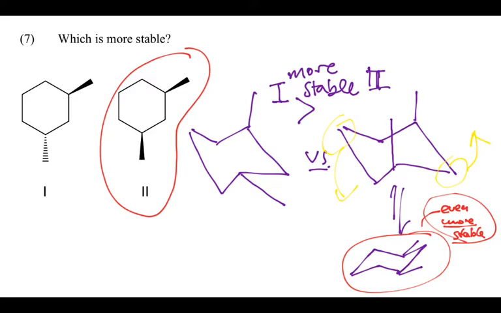But you see, for the cis, it matters. You have either both axial or both equatorial. So you have to consider the ring flip when answering this kind of question. You have to always consider both possible chair conformations for whatever you are drawing. And it's very tricky. Believe me, you saw that, okay? It's really tricky. So you need to practice this stuff. If you practice it well, you have a very good chance of getting the problems right on the exam. If you don't practice it, you really risk getting it wrong.